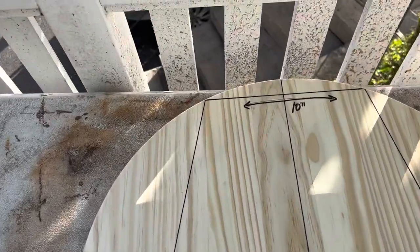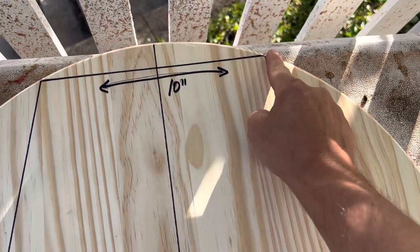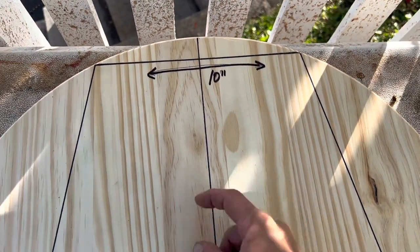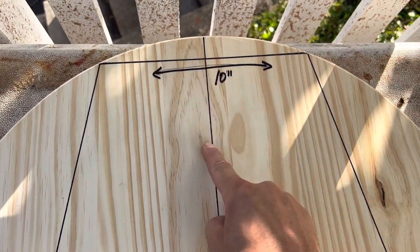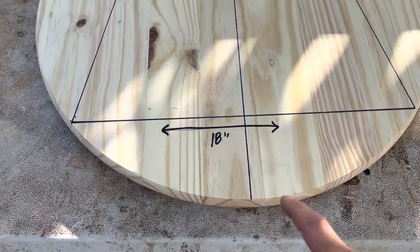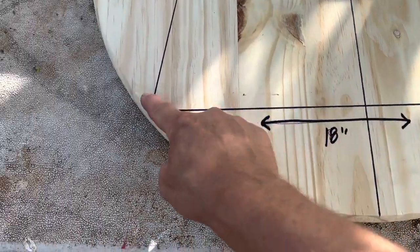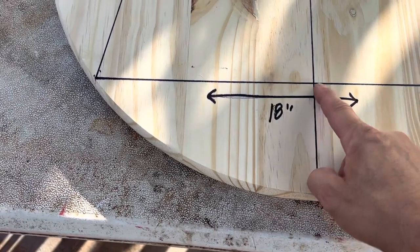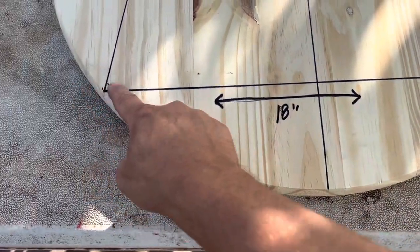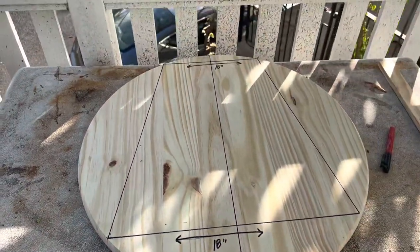So basically, what have I got? I got my tape measure and I set 10 inches across here. So just set zero there, hold the end there, find where the edge intersects 10 inches, draw that line, then find the middle point, and then at a right angle to this line here, draw a line all the way down it. Then at this middle point, you need to find where 18 inches intersects it. So get a square, find where it's perpendicular here, but also 9 inches on both sides, and draw that line. Then connect the dots.